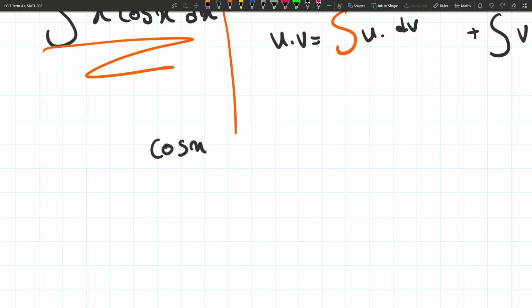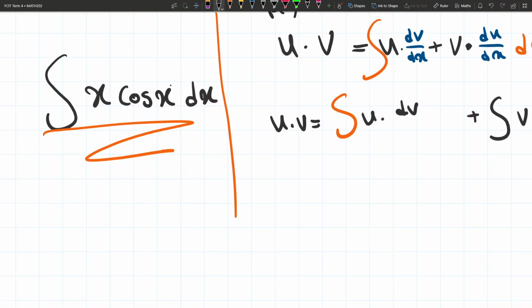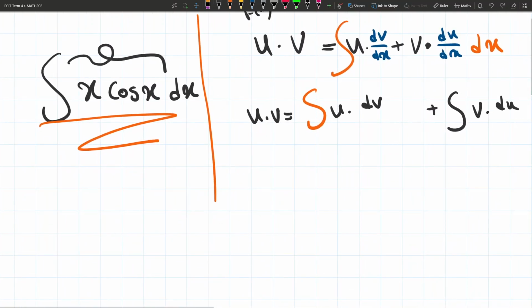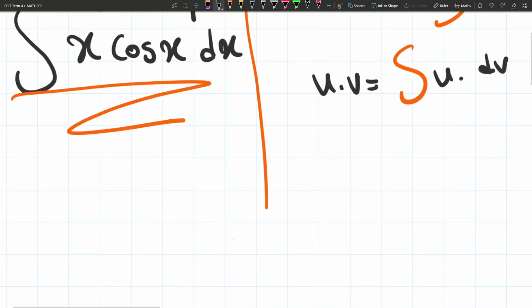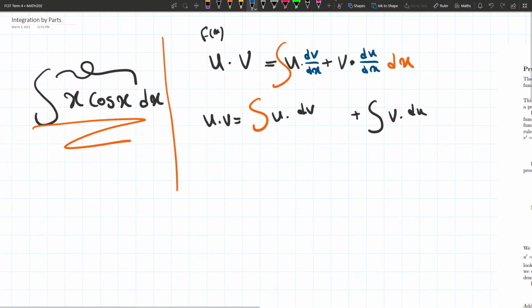Now the goal of most integration questions is that you want to bring the part inside to a simpler form that you know how to integrate. Here, if you just look at it, it's hard to integrate. But if we somehow bring it into this form, then we could integrate it. So let's try doing that. Now we have x times cosine x. No matter what you do to cosine x, it won't disappear. If you integrate it, it's just sine of x. If you differentiate it, it's negative sine x. So it's hard to remove this.